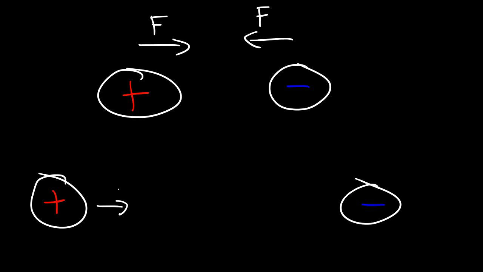Now you're still going to have a force of attraction, but that force of attraction is weaker when they're further apart. To illustrate this, think of a bar magnet. If you have two bar magnets, when you put those two bar magnets close together, you can feel the force of attraction between them if you place the north pole of one magnet to the south pole of the other. But as you move the magnets apart, the force of attraction decreases.